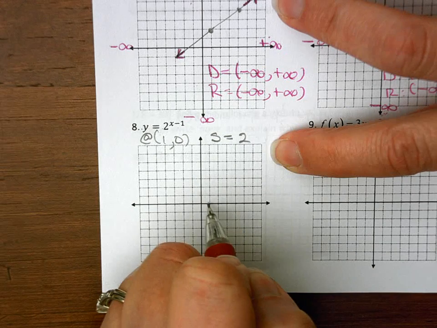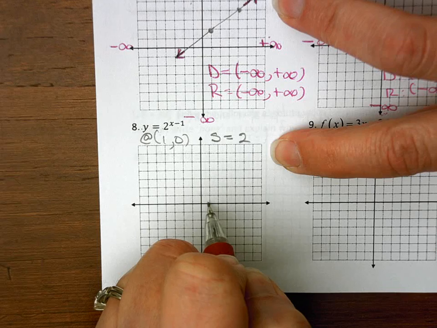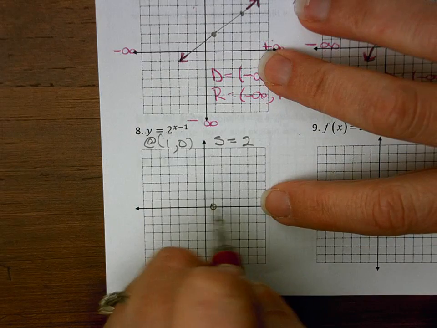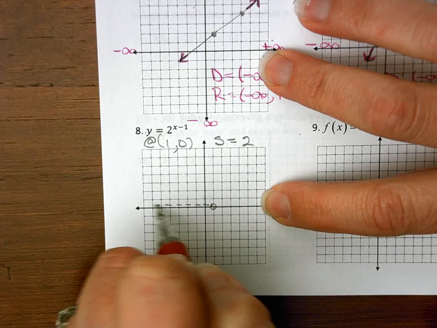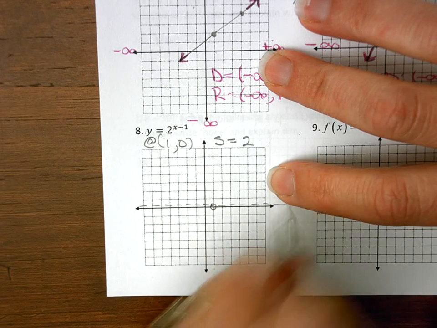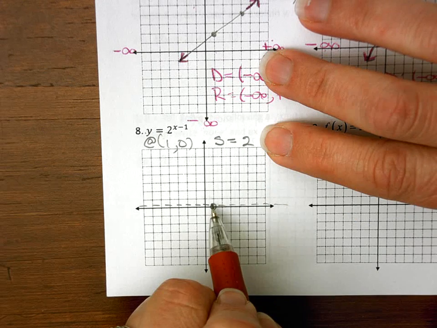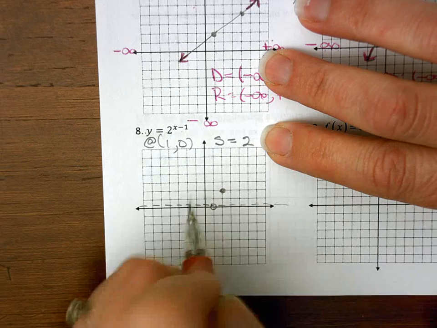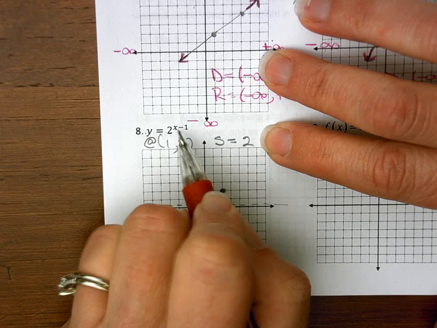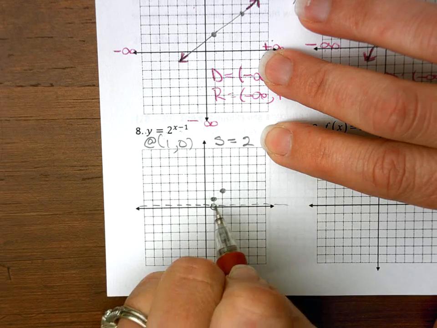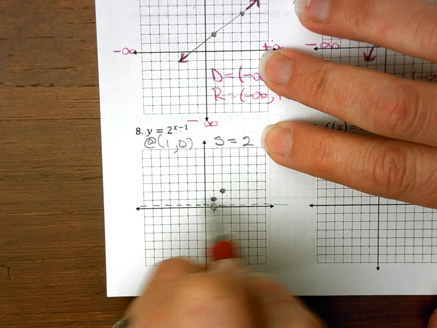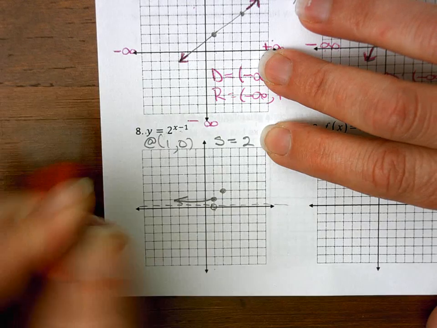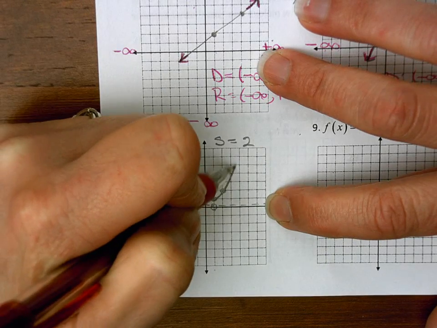And so now for the exponentials, these are very different, right, from anything else. So that start point is actually my asymptote. So at 1, 0, I'm going to draw in a dotted line. So that's my asymptote. And then I'm going to do my stretch, which is up 2 over 1. And then I need one more point, and that's always 1 above, because if I put 1 into here, that gives me 2 to the 0, which is 1. And so now my graph, I grow to the left towards the asymptote, not crossing, and then up and to the right.